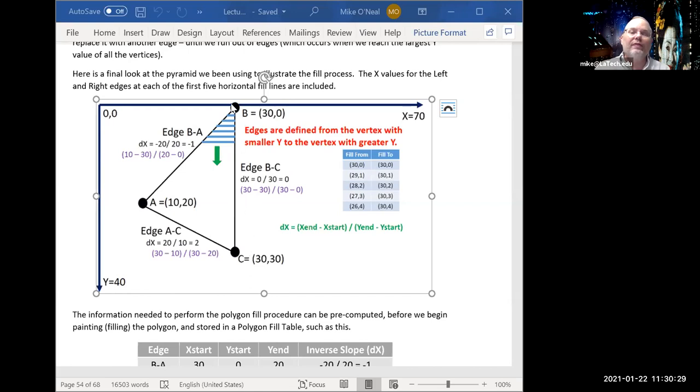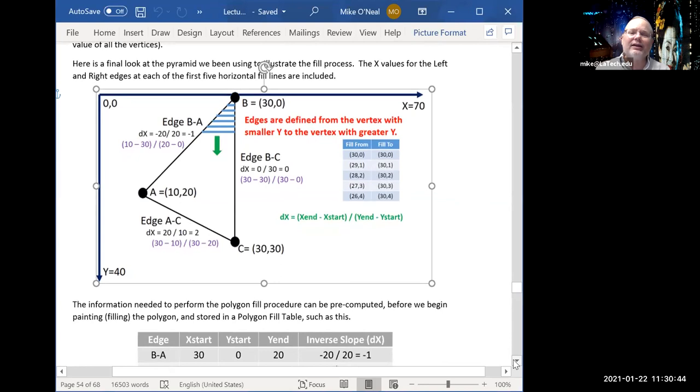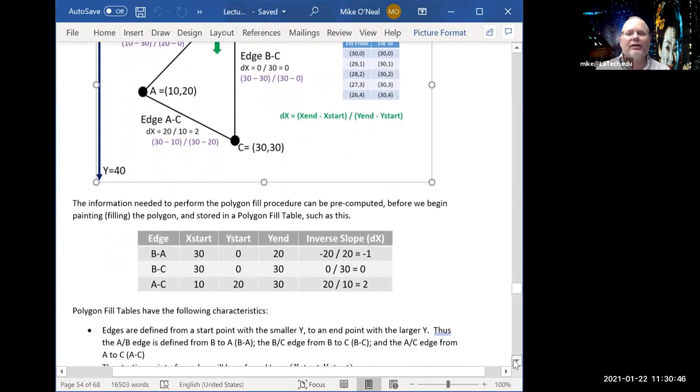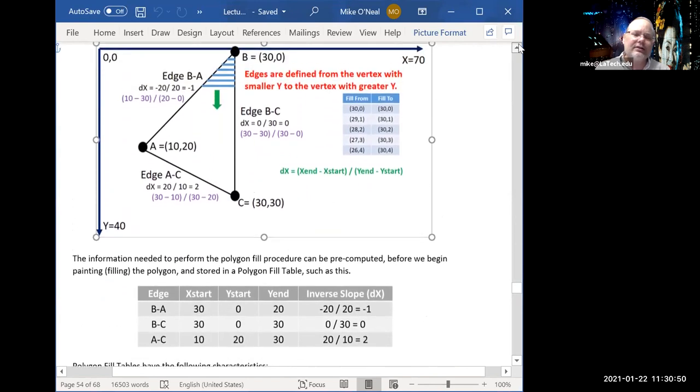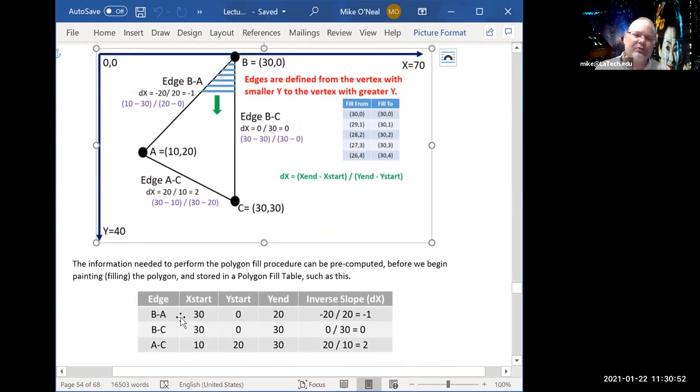With that information, we can then go into a polygon fill algorithm and not be recalculating stuff you don't need to recalculate. So if we do it first once, that'll be good.